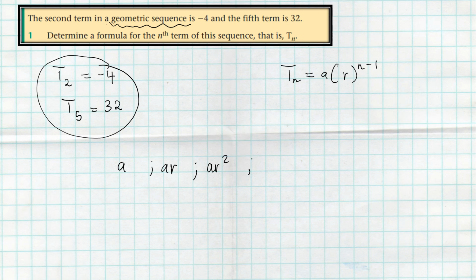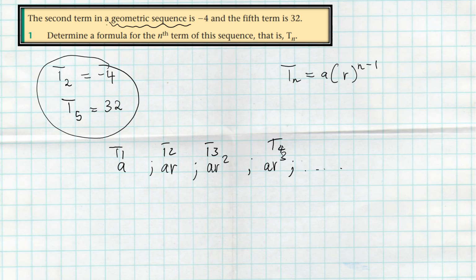So to get the next term like that, we multiply the previous term with a common ratio R: AR squared times R, R squared times R, R exponent 3. So we have AR exponent 3. Going like that, right? So this is the first term, second term, third term, and the fourth term. And you can now see the trend, just as in an arithmetic sequence, we also saw the trend of how they express terms in terms of A and D, but this side is in terms of A and R.